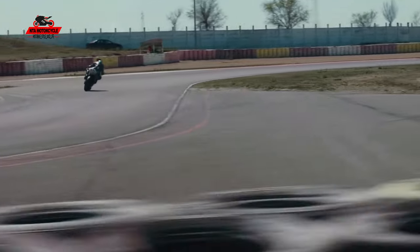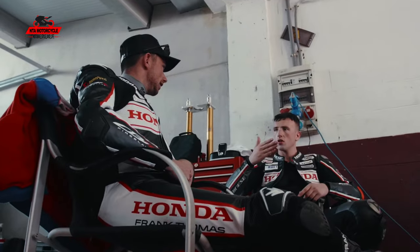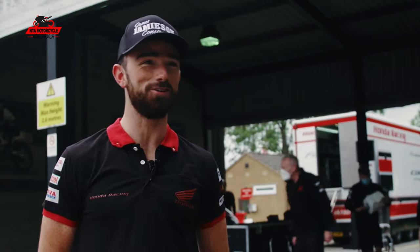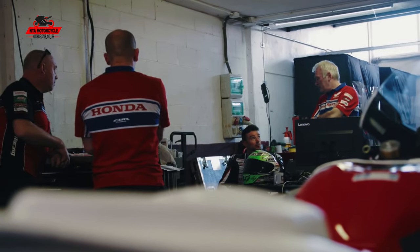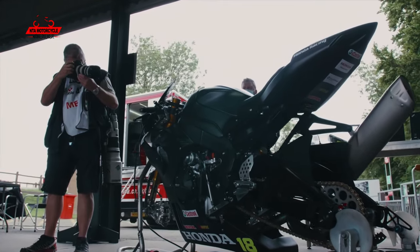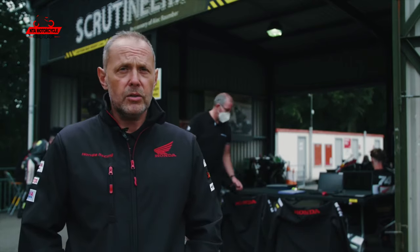It was good working with the team properly for the first time on a Superstock bike at Albacete. Andrew rode really well, which was nice to see, and we left in a nice frame of mind understanding the bike a bit more and knowing what changes to try. Our next test turned out to be four months later here at Cadwell. The objective today is a shakedown — we've got new components on the bike: fuel tank, gearbox, fuelling, mapping, and everything else to evaluate.